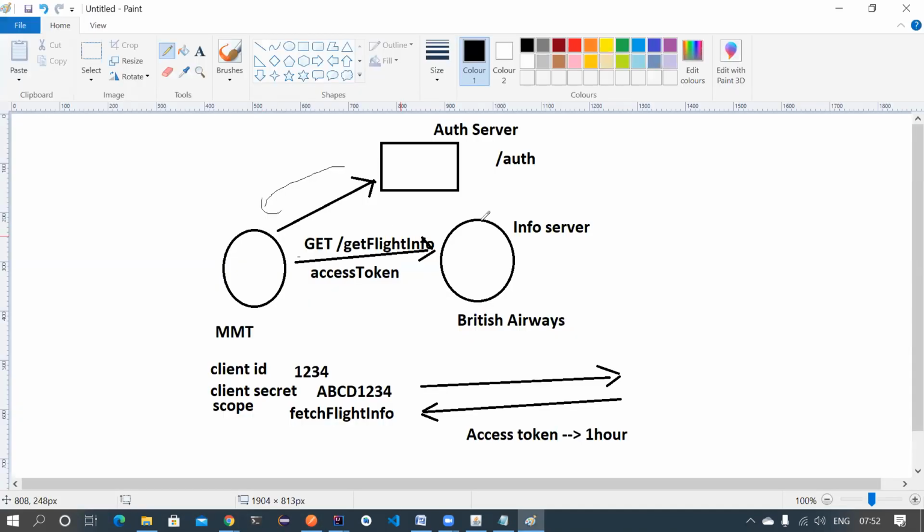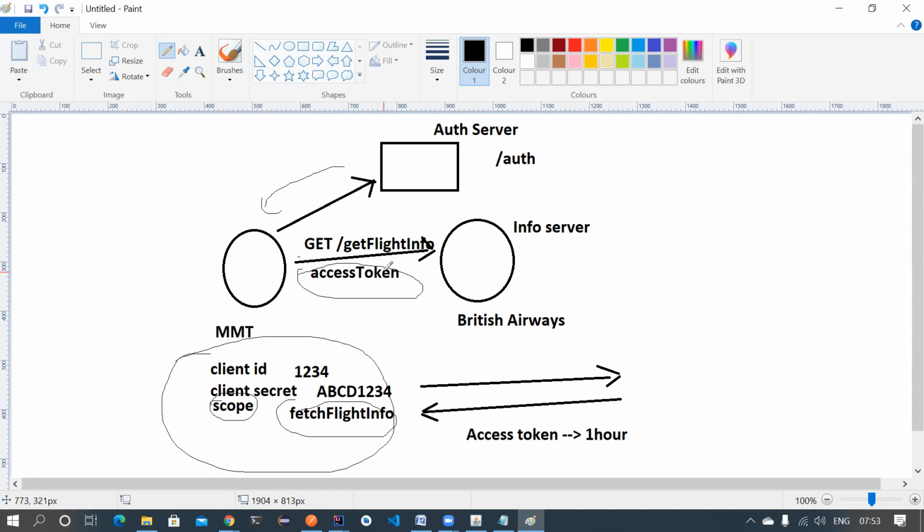OAuth is basically a two-step process. First, you send all this predefined information to the auth server and get the token back, and whenever you make the next request, pass the token as a bearer token. It will take care of the rest and send you back the response. That's it. Very simple. Mostly the scope defines the permissions, everything.